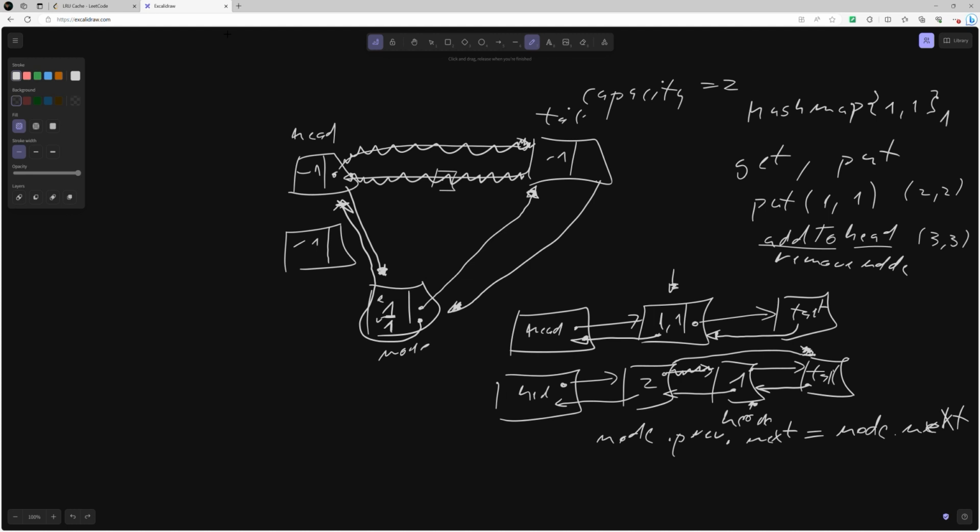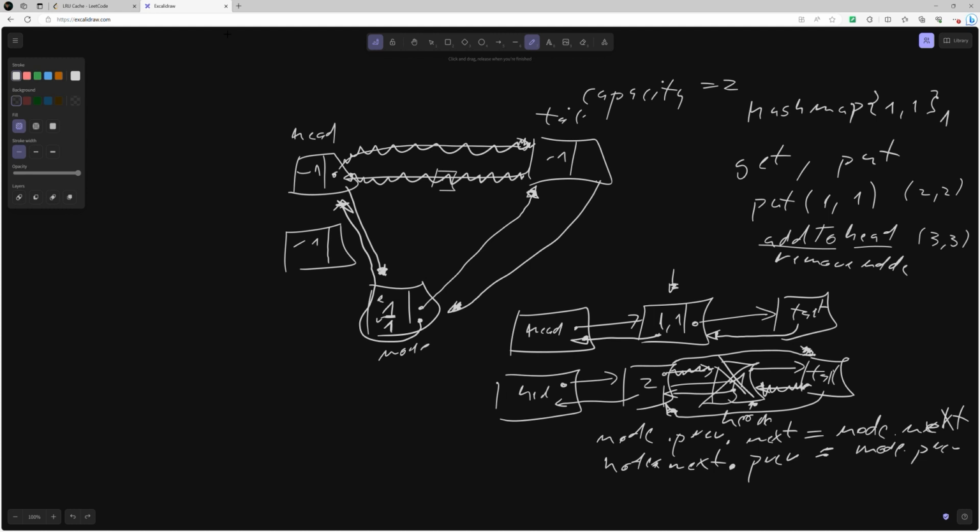And then the second thing that we have to do is use the node next, which in this case is tail, and use its previous relation to redirect it to not point at our current element, but point to the element before it, because we are using this relation here. So tail will not be pointing to 1 anymore, it will be pointing to 2. In this case now 2 is pointing to tail with the next relation, and tail is pointing to 2 with the previous relation, and we have removed this node. And we will also remove it from our hash map as well. So that will happen when we have to evict one node before adding.